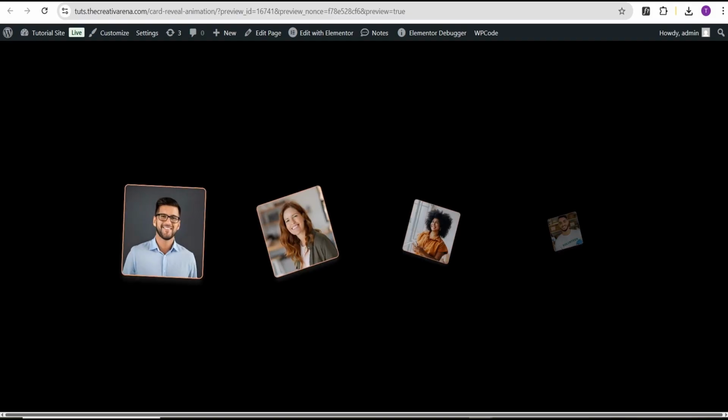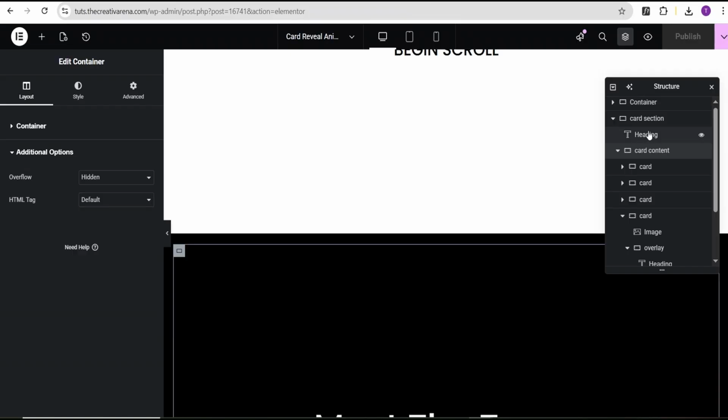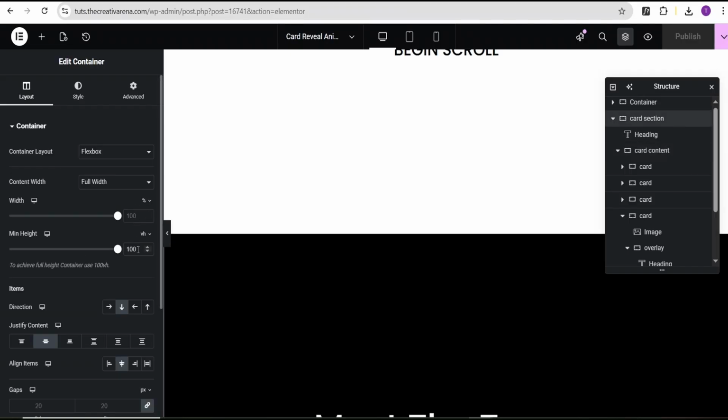But if in your situation, you find out that you still have the bottom scroll bar, like what we have here, I'm going to show you what you should do if you have that in your own case. All you just need to do is to come back here and then go to the card section, and then come over here to the content width and set it to 99.99%, and then click on publish. I do not know why this is happening. So now when you come over here, you can see that we no longer have a bottom scroll bar and our effect is working perfectly.